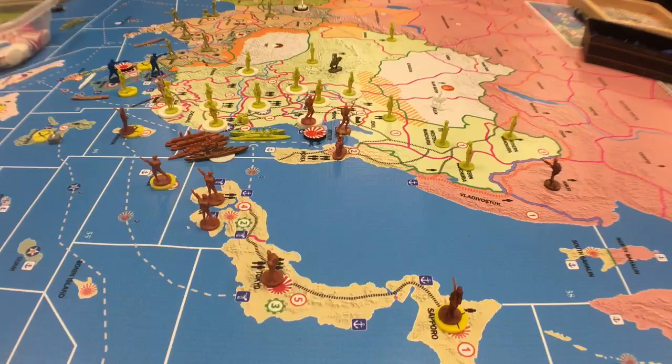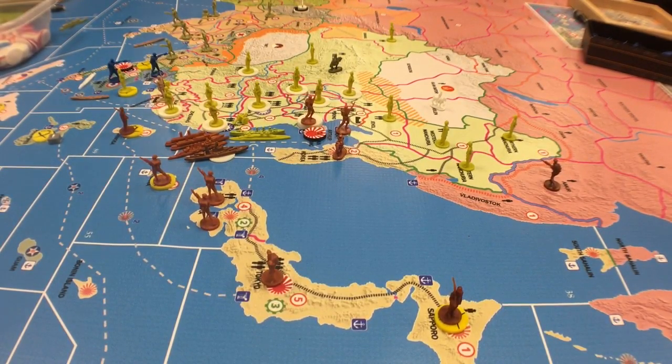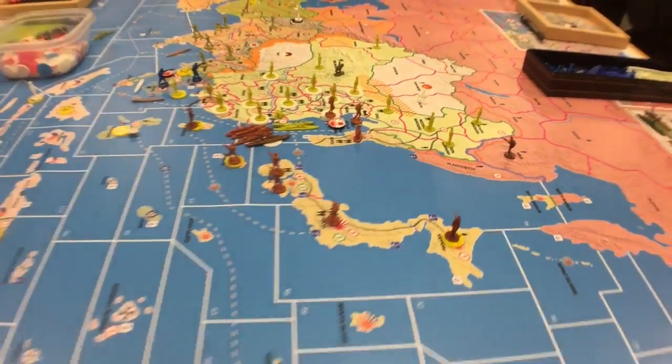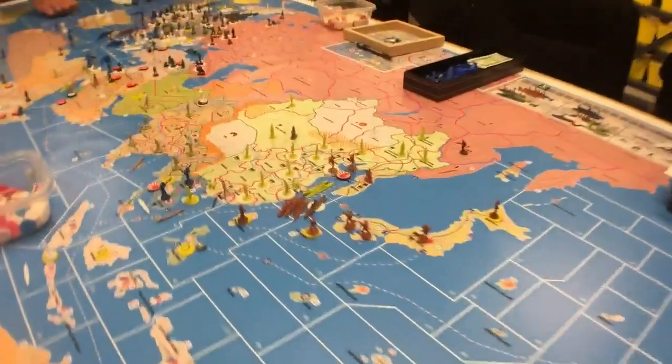Okay, so we're back. We played the first two turns and we're going into 1915. You can see here at one point we had a choice. The British had a choice whether to align China or to align Japan. So he had to pick. Bob decided to pick Japan. So Japan is playing on the side of the Allies, the good guys.